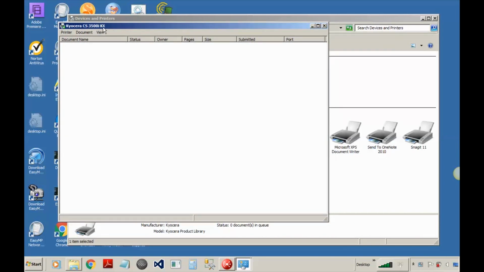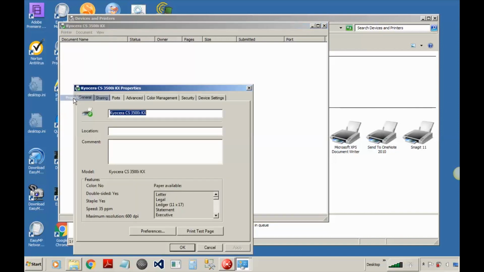There might be an indication that it says offline, that would obviously be an indication that there's no connection to the Kyocera printer. In order to change the port settings, you would go into the printer properties. You would note this is the same way you go in to print a test page. There is a function here that's a common test to see that you can print to this printer. It also is an indication that you're in the right area.